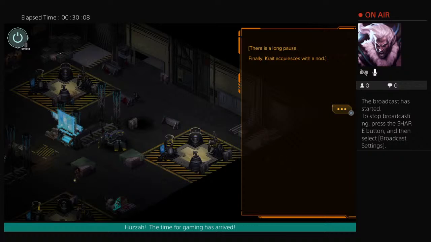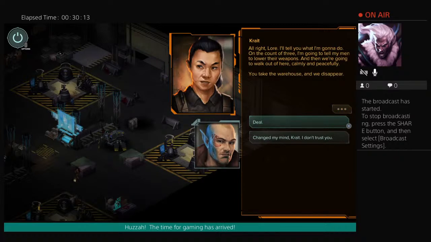There's a long pause. Finally, Crate acquiesces with a nod. "Alright, Laura. I'll tell you what I'm gonna do. On the count of 3, I'm going to tell my men to lower their weapons." "Which ones? The ones that haven't entered when you entered? Because I don't see any others." "There's probably like 20 others that'll pop up if told to lower their weapons. And then we're going to walk out of here, calmly and peacefully. We take the warehouse and we disappear."